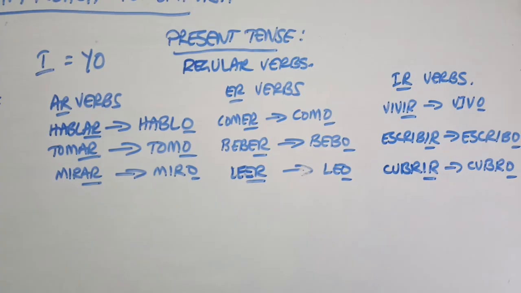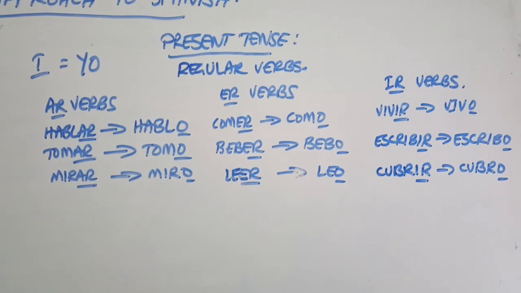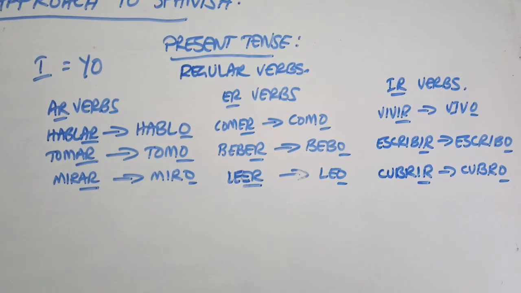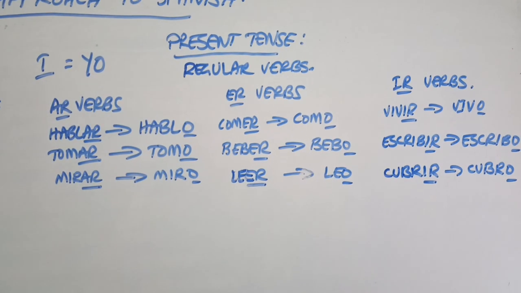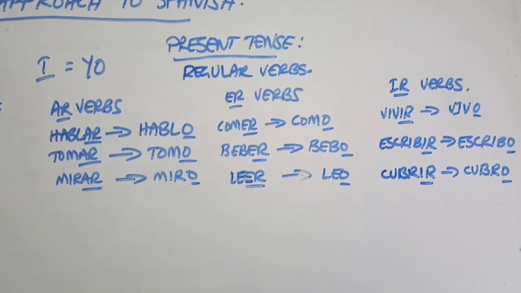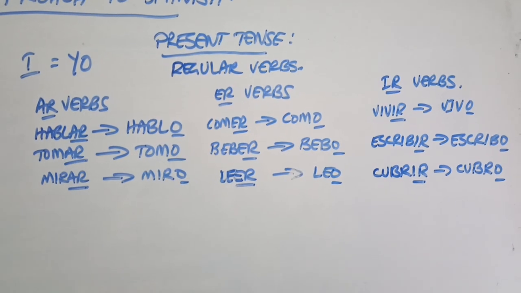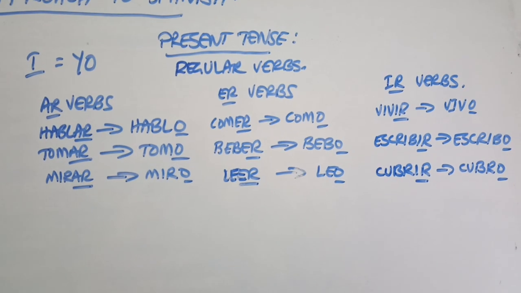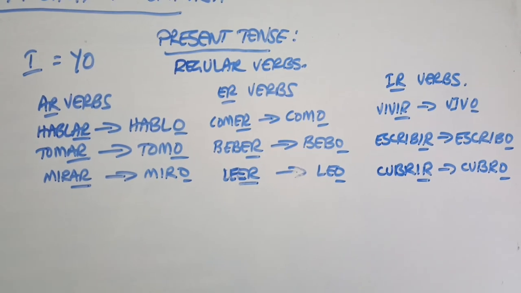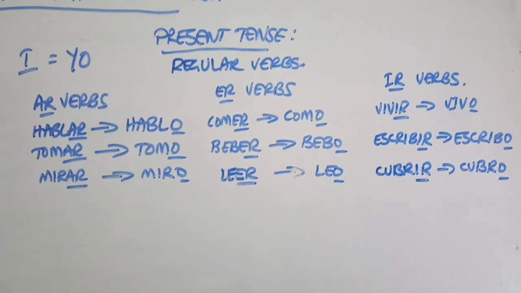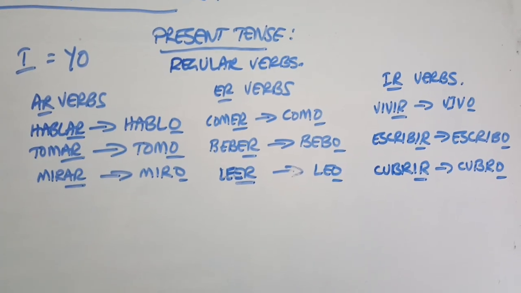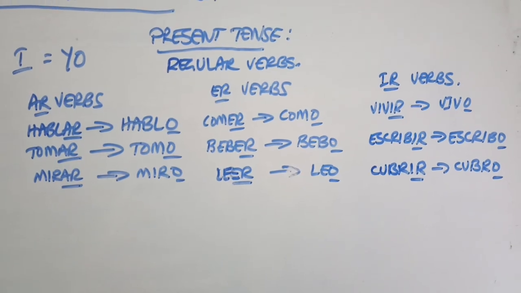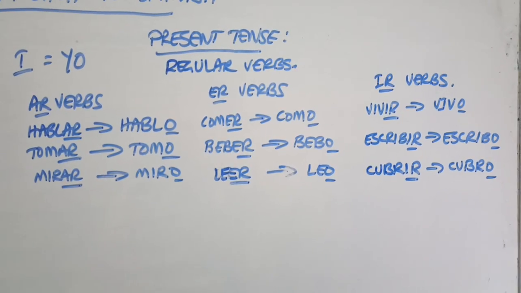How do we change the infinitive formation of the verb, for example, from hablar into the I formation, I speak? The rest of the verbs, the AR verbs, the ER verbs, and the IR regular verbs, all in the I or the yo formation, follow a similar pattern. Yo means I in Spanish. The pattern is the same for AR ending verbs, ER ending verbs, and IR ending verbs in the present tense.